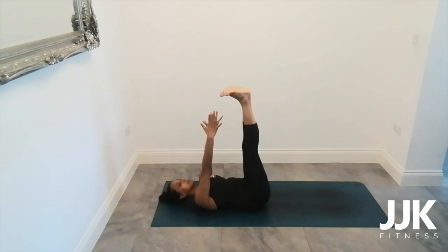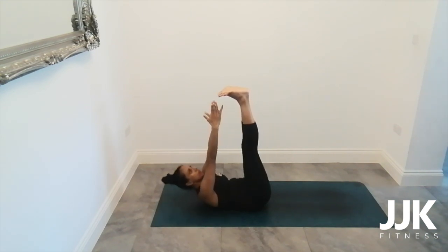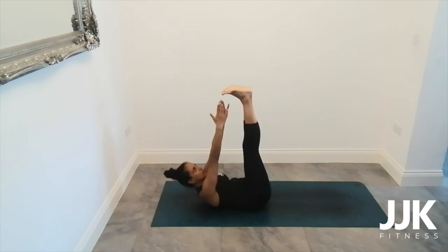Take an inhale, and as you exhale, you're going to lift your shoulders off the mat again, reaching for those toes. Hold it here. Now really connect the lower back down into the mat. And we're going to pulse up slowly for 10, 9, 8, 7, 6, 5, 4, 3, 2, 1, and hold.